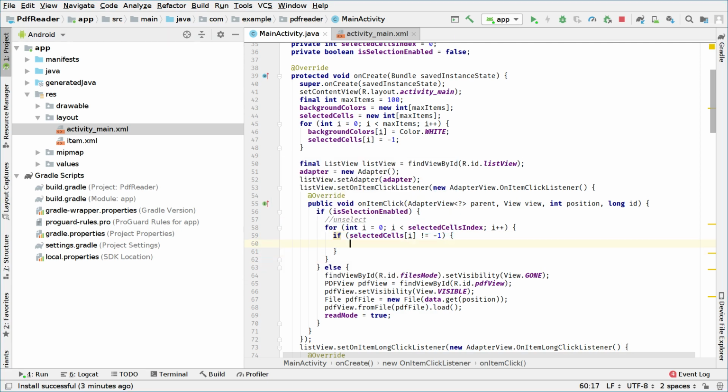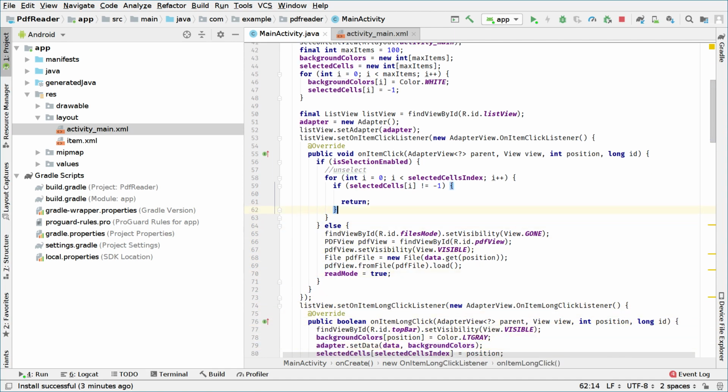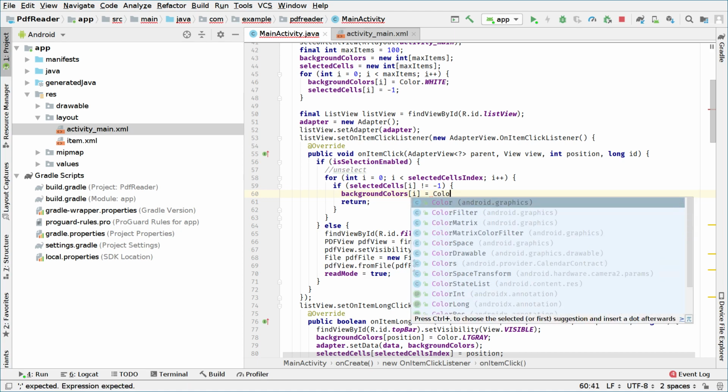So what we have to do there is just return here, but before returning, we have to unselect the cell. How can we unselect this cell? First of all, we have to change the background color. I'm gonna say backgroundColors at i, and I will set it to Color.white.